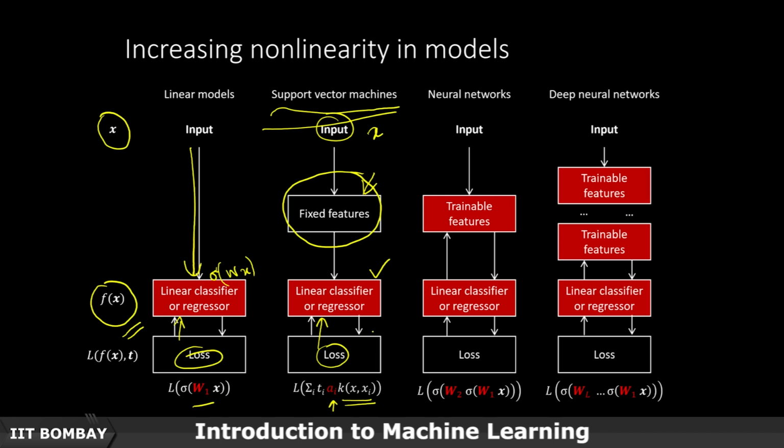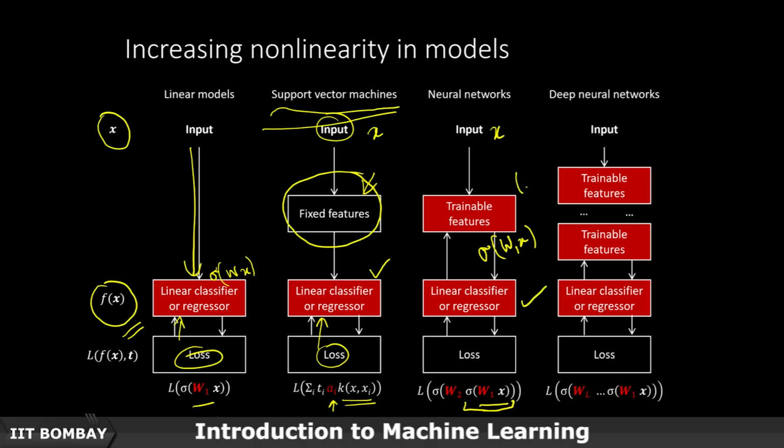So what we will talk about going forward is neural networks, where you have the input x, and then we will extract some trainable features from that, and let's say those trainable features are w1, some matrix w1 times x, and we will put a non-linearity to it, sigma of w1 times x, and on top of that we will have another linear regression or classification. So this is your first layer of feature extraction, and this entire vector that we compute from the input becomes an input to the next layer.